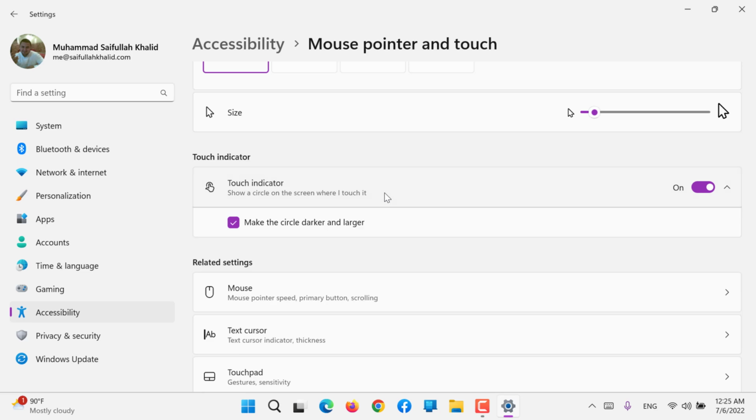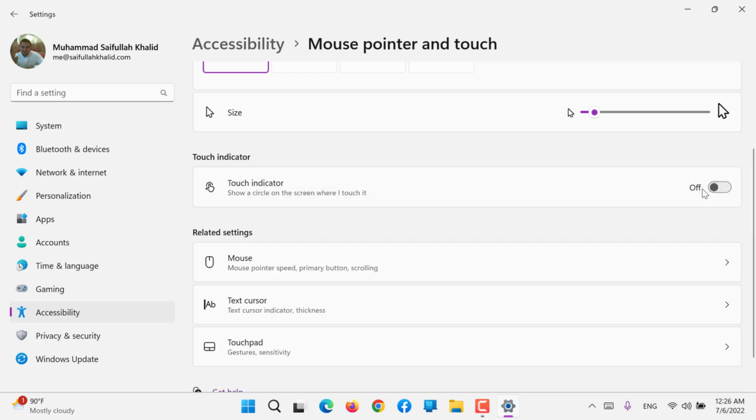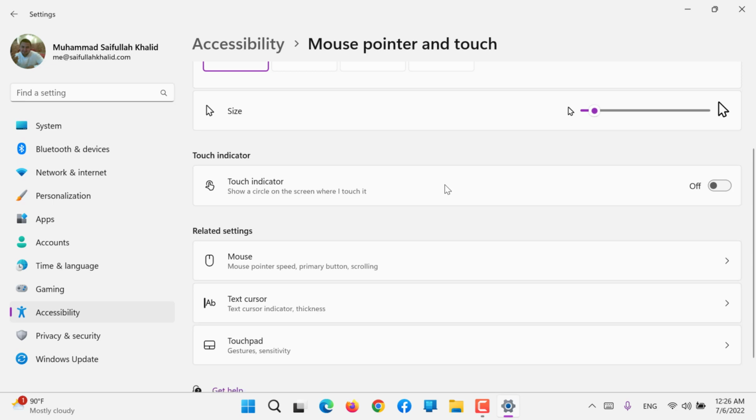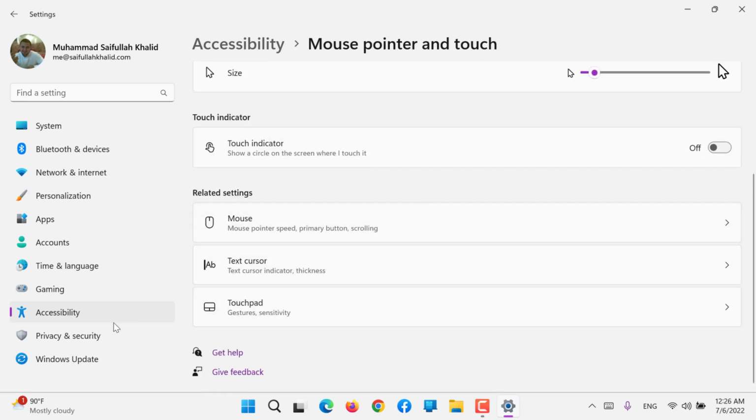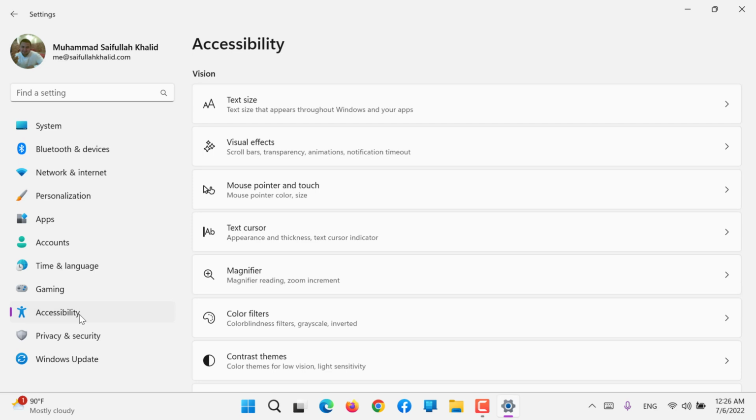If you don't want the circle to show, you can make the circle darker or larger, or if you don't want the cursor to show, you can just disable it. So it will not show when you click, it will not show the cursor where you touched. We have covered these related settings already.